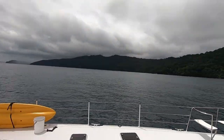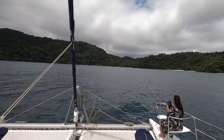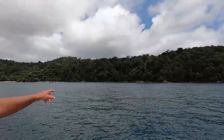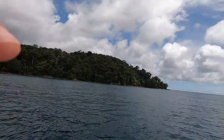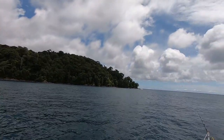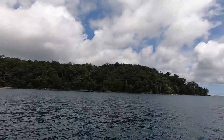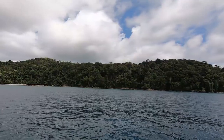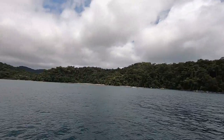We've got the sunshine and you look there and then you look back down this side of the coast and it's dark and there's lightning and thunderstorms and rain. So you're trying to find a little gap where you can squeeze in so you can see this stuff. But yeah, this place is beautiful, and you've just got to have the time and the decent weather, a decent day. I mean, look at these trees, it's just insane, pristine. This jungle has never been stepped on. No man has gone into these jungles, in the Darien jungle and the Darien Gap.